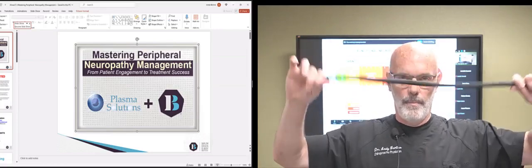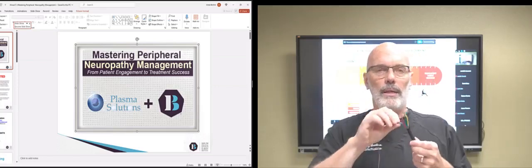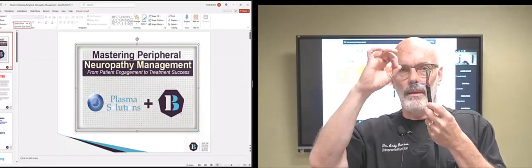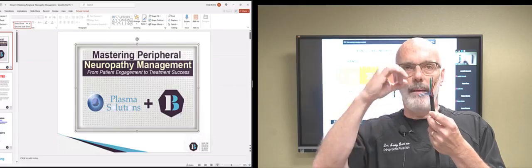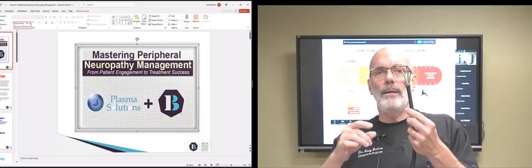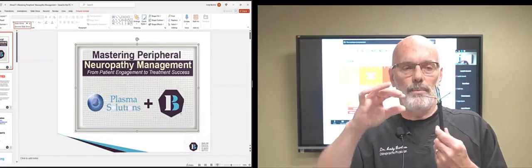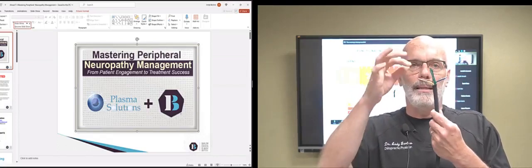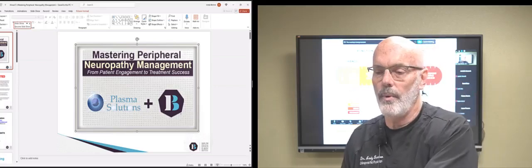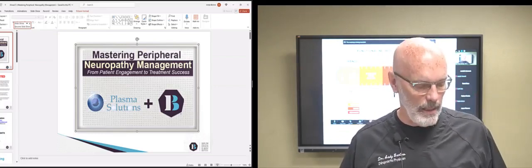Here's a peripheral nerve. Inside of the nerve, there are 9 nerve fibers. Two of these nerve fibers control our autonomic nervous system, the diameter of your blood vessels and blood flow. Two of these nerves produce pain. I tell patients all the time, if I just treated your pain, I'd be treating about 20% of your health problem. So 2 out of these 9 nerves just produce pain. One has to do with balance and light touch. Four have to do with motor function. When you have peripheral neuropathy, you could have damage in any of those 9.